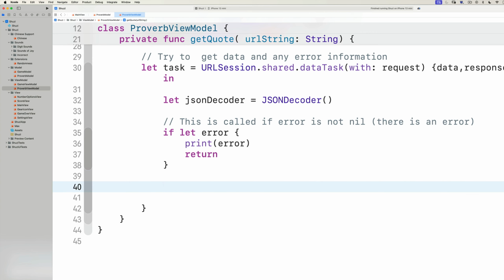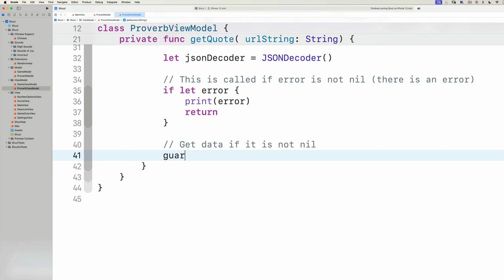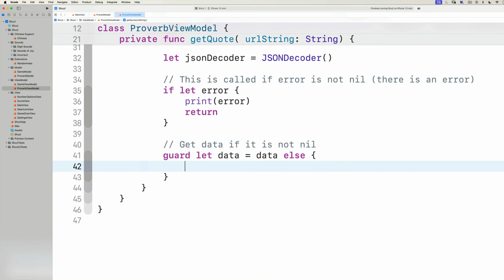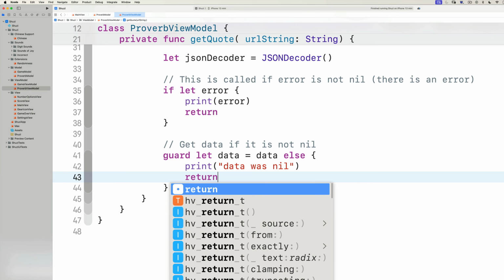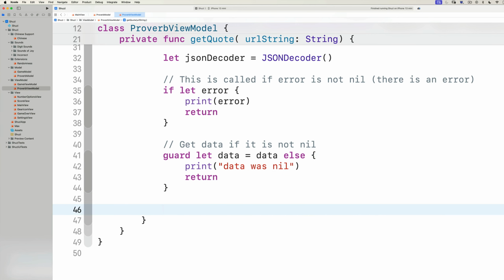So next, let's get the data if it is not nil. Okay, so guard let data equal to data, else print data was nil and return. Now if we made it to this point, then we have some useful data.